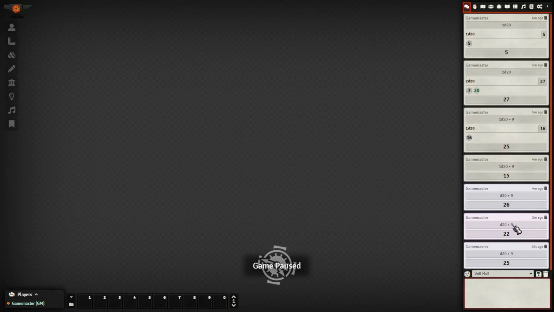Now by default, with these blind rolls and these private GM rolls, they'll typically see these rolls. It'll just say question mark, question mark, question mark, and they won't see the actual result, but they'll know you're rolling. Now depending on how you like to do things, that can be a good thing, that can be a bad thing. I personally don't like it when players know I need to roll some dice behind the screen. That may or may not affect them, because if let's say the NPC is trying to lie to them, well, they don't need to know, and they're not supposed to know that they're rolling blind deception checks to see if they can actually lie to the characters.